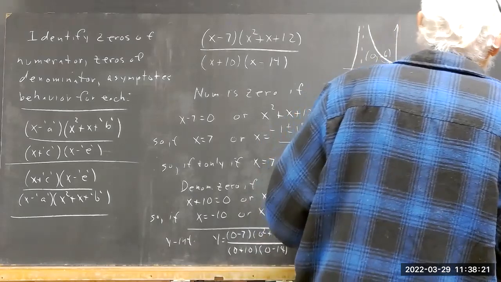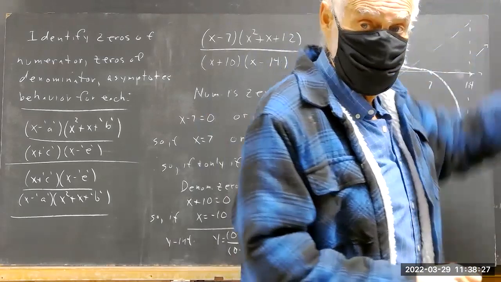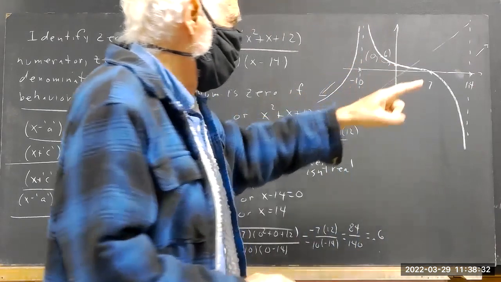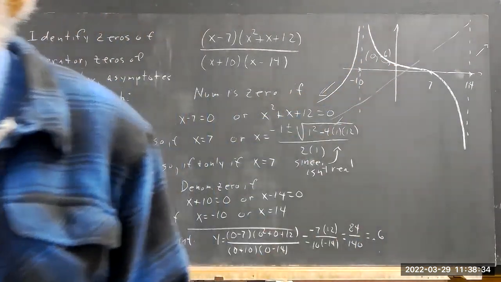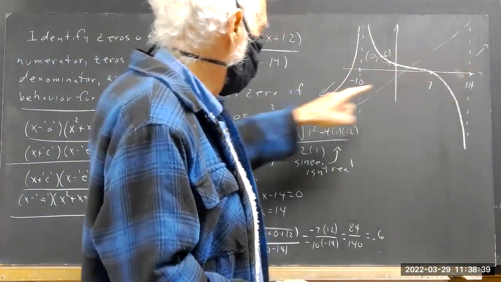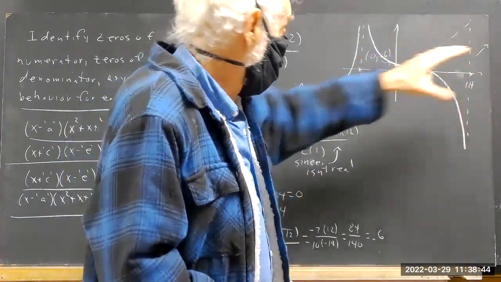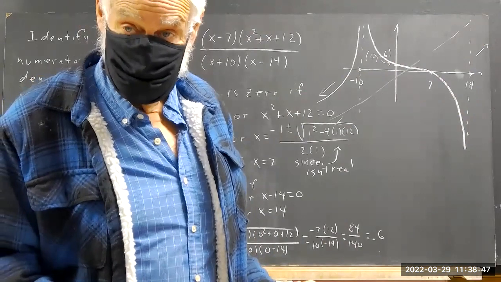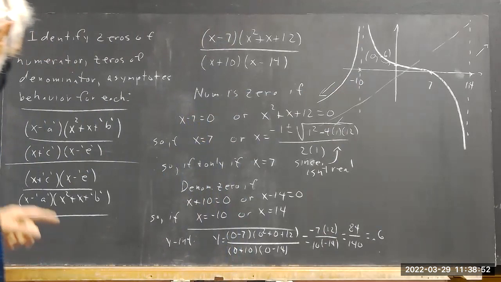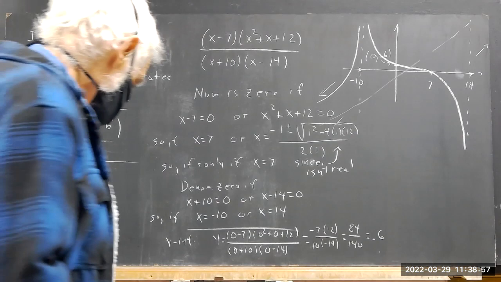The way this is drawn, it's not going to work. It's going to come down from up here and then turn around and go up toward the asymptote. Can't really draw it on this side. Didn't leave myself room. And didn't want to talk too much about the slant asymptotes, okay? But you do want to concern yourself with the sign, whether it's positive or negative on this side, positive or negative on this side, and whether it gets big or not on each side. Okay? So that's kind of the way you do the graph. Now, this one is just this one upside down, right? Let's look at that.